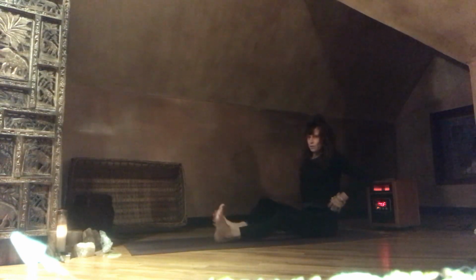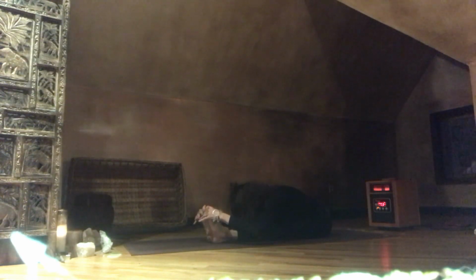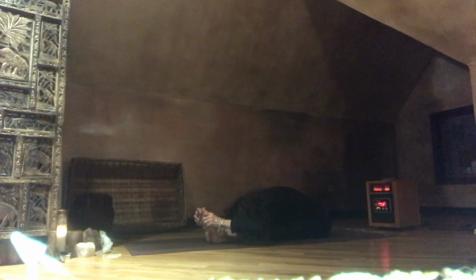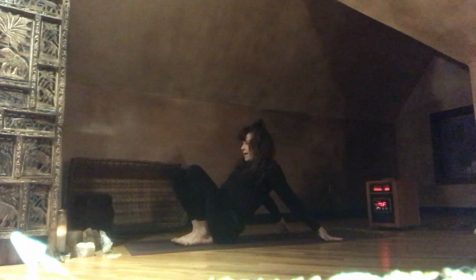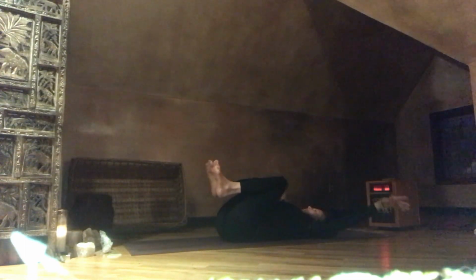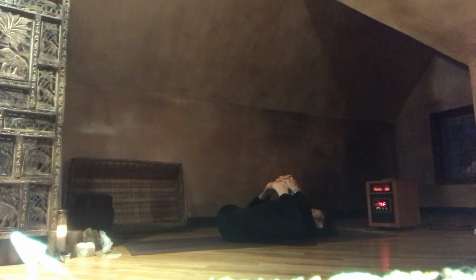Come to the crown of your head, cross your legs, and extend those legs forward. Exhale over. You're going to come back up, move your hips to your heels, and onto your back. Pull your knees out and grab the edges of your feet. And then just bring those arches towards your chest.